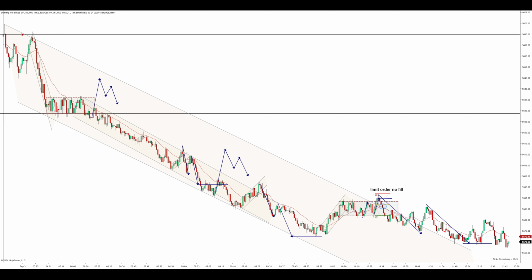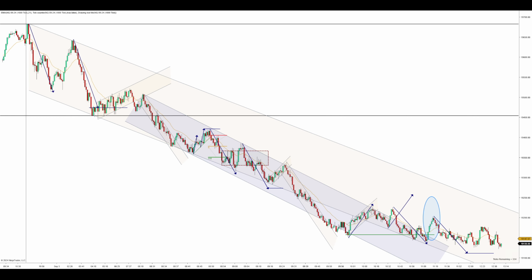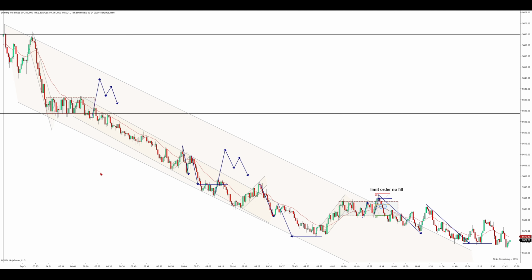This is our overnight high up here, and this is our overnight low down here. These are our key levels for the day. As you can see, it was pretty dry today on the ES. NQ was better, this right here, but we'll get into that when we get into it. So we're going to start off on the ES here as normal.